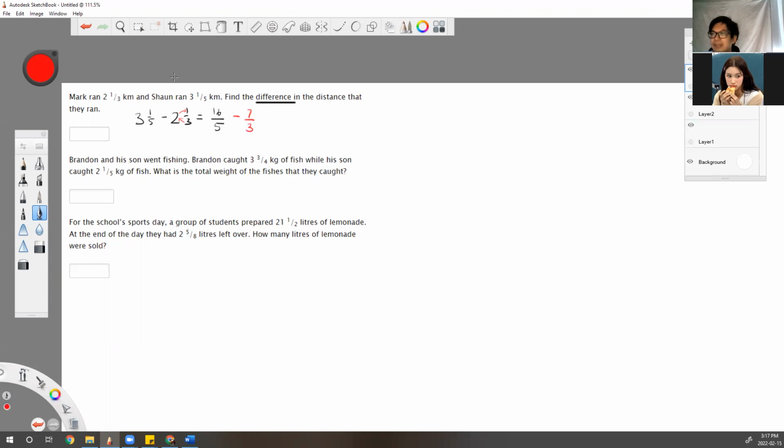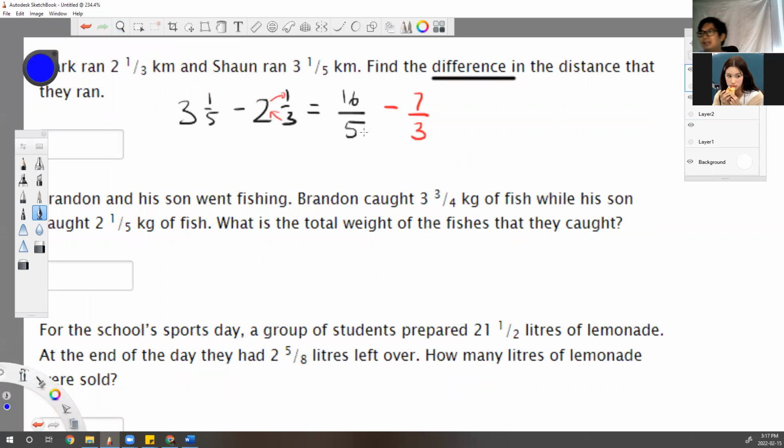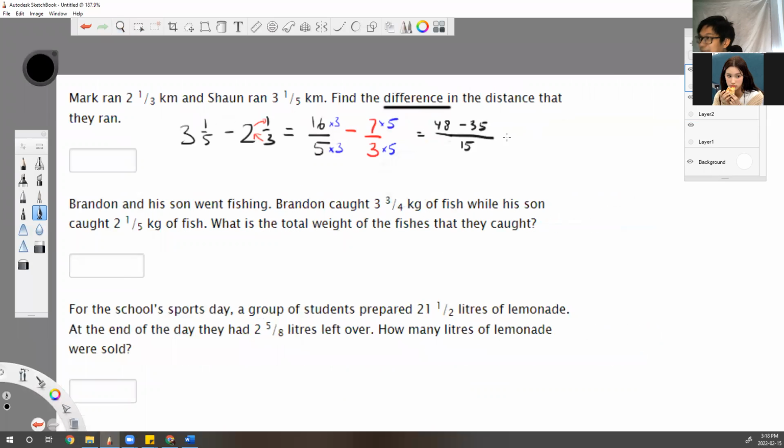7 over 3. I use two colors. Now make the denominator equal, right? Because subtraction and addition need the same denominator. So 5 and 3 you make into 15, or you just multiply by the opposite, 5 and 3, 5 times 3. And top side also 3 times 5 times 5 also, right? Now the answer will be 48 over 15 subtract 35. I directly make the denominator equal. Better put it in the middle, right? When you put it in the middle, it will be, oh, okay, it's 15. Everything is 15. So no need to think too much about that. So their difference is 13 over 15 kilometer. Don't forget to rewrite the unit. So 13 over 15 kilometer.